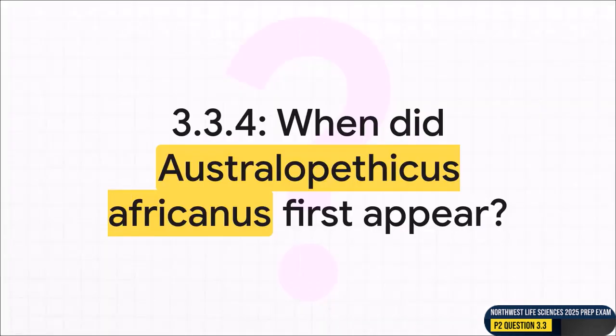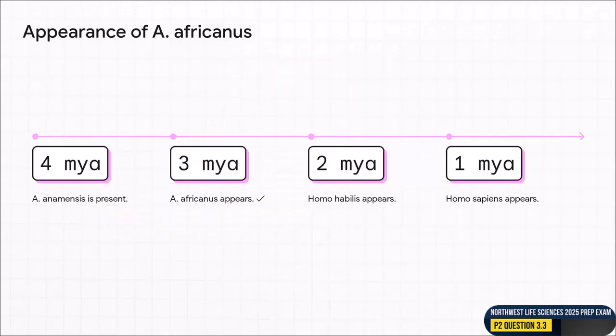For this question, we've got to use that time axis, the one running up the left-hand side of the diagram. We're going to use it to pinpoint an exact moment in evolutionary history. So here's what you do. Find the line for Australopithecus africanus. Got it? Now just trace your finger horizontally to the left until you hit that timeline. And what do you see? It lines up perfectly with 3, as in 3 million years ago. That's a full 2 marks just for being able to read a graph.